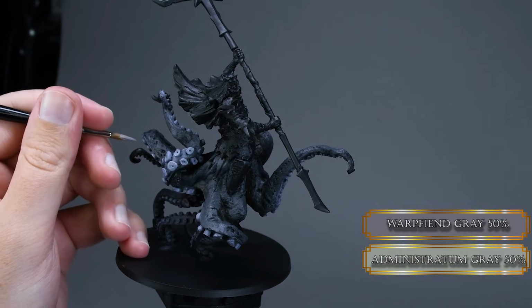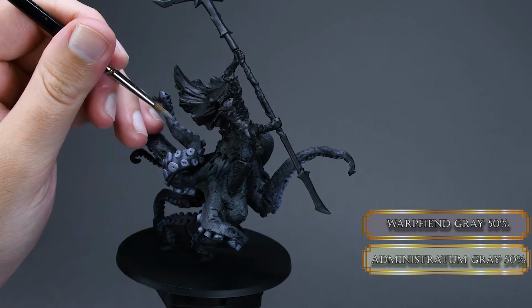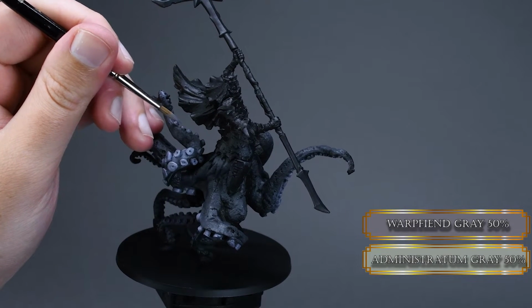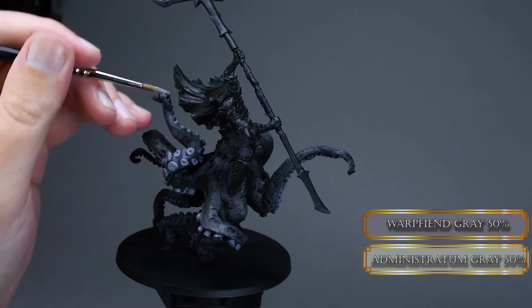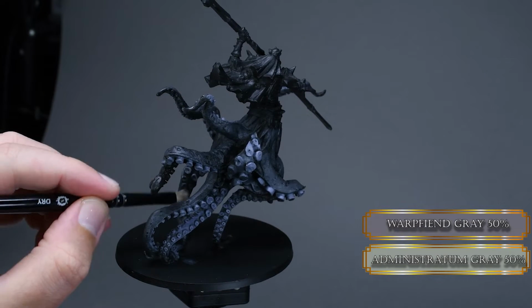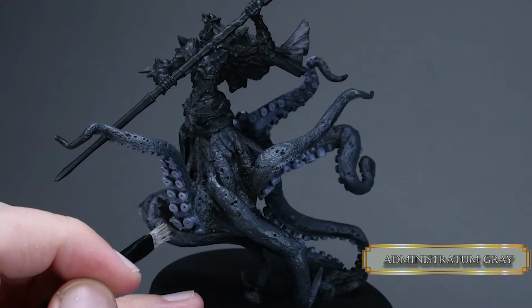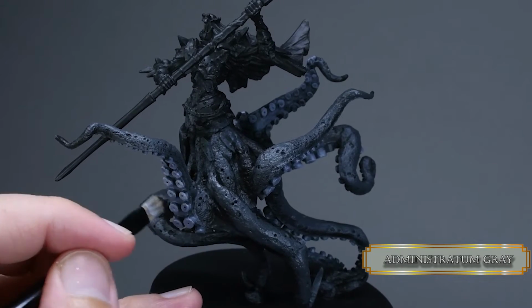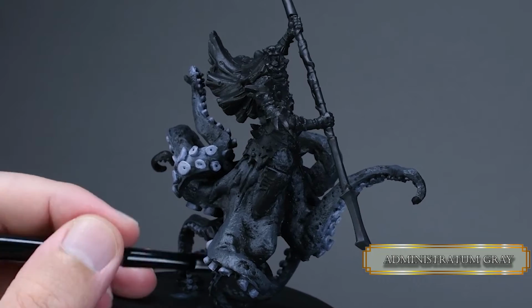Basically, I highlighted the top part of the suction cups with a mix of Warp Thin Grey and Administratum Grey. I also did the sides of the suction cups that are closer to the torso, and later Papa Labort came to his senses and switched back to the dry brush. Lastly, I dry brushed some Administratum Grey as an edge highlight, and with that the suction cups are done.